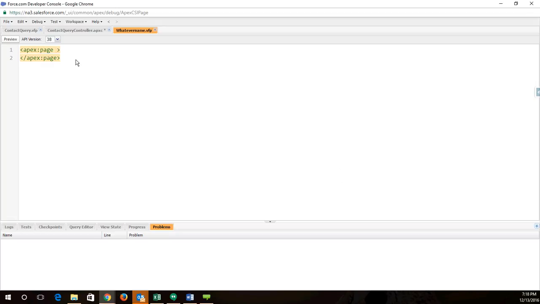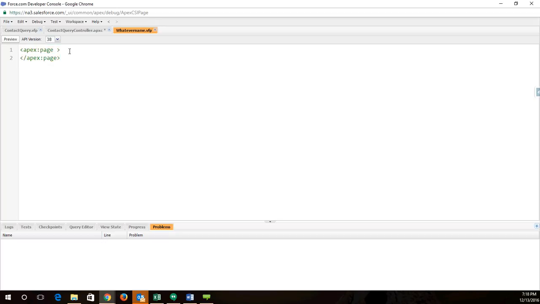In any case, every tag is prefixed by this open bracket and closed with this bracket. In Visualforce, everything that we do has to be encapsulated in these tags. So you can see here that I'm starting an Apex page. And in order to close that tag, we have exactly the same thing, and it starts with a backslash.